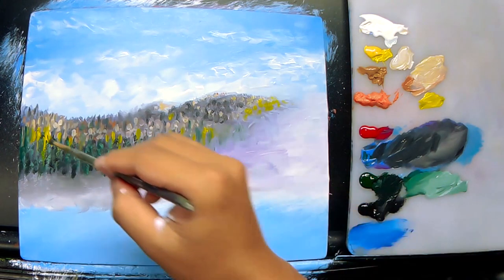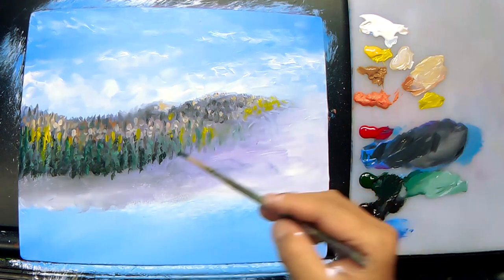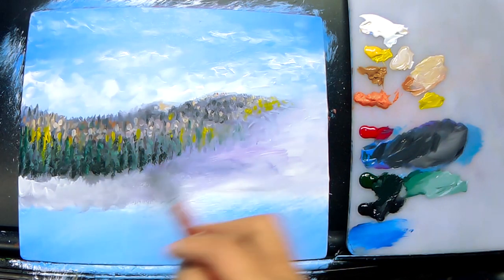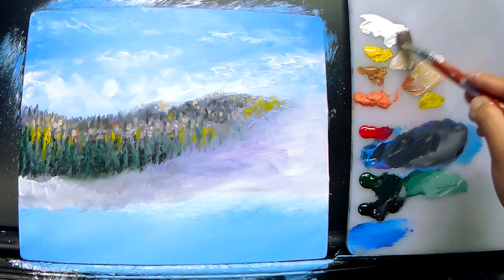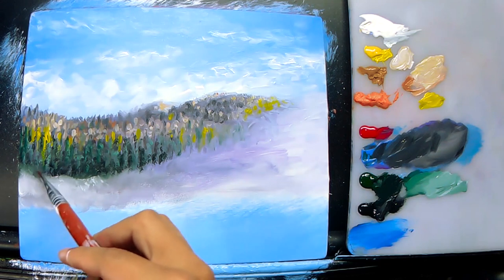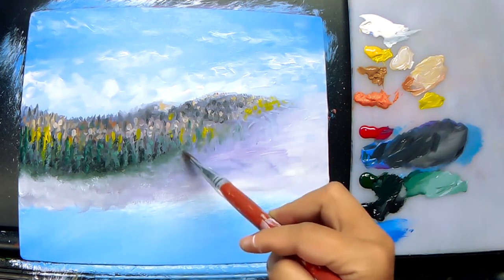Just observe what I did here. I know you can do this. You have lots of time for this. Just make more detail for this part. That's good looking now. I'm going to paint more white color at this part. Just blend this white color here. We're about to create a misty fog effect in this part. Just observe what I did to this area with this brush. Going up a little there so that you can blend the fog effect there, and there you are. That's a very nice area now.